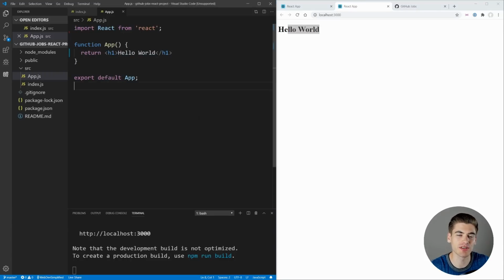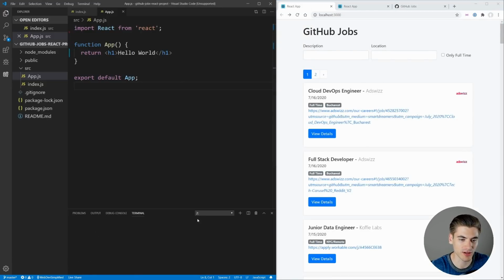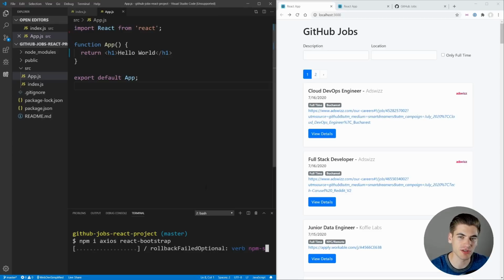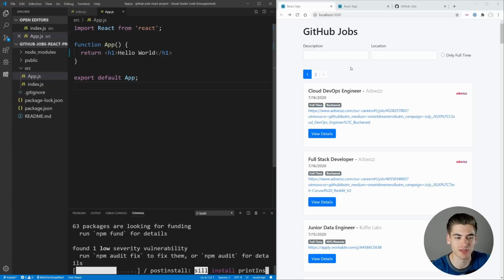Now, the very first thing that I want to do is download the libraries that we're going to use to create the application you see here. So let's just come over here, create a new terminal tab, type in npm i, and we're going to need two different libraries. We're going to need axios, which is going to allow us to call the API we're using. And then we're also going to use React Bootstrap. And this is just to make styling easier for us. As you can see, we have all these Bootstrap looking styles over here. So it's just going to make it easier for us to get up and prototyping this design on the right-hand side of the screen that you see here.